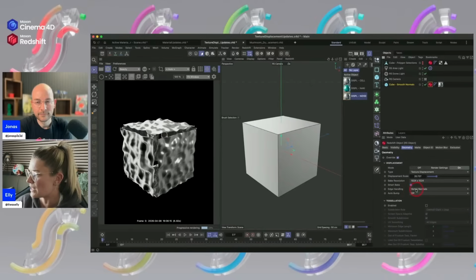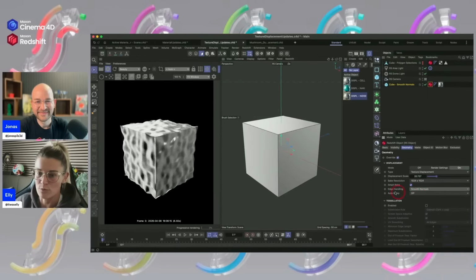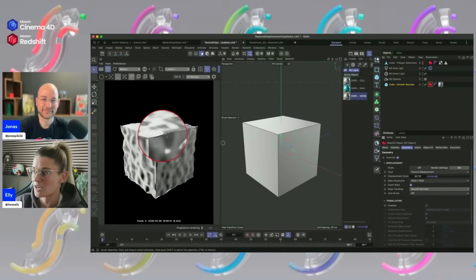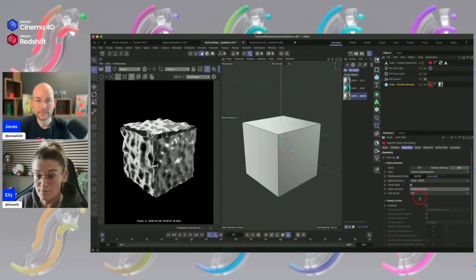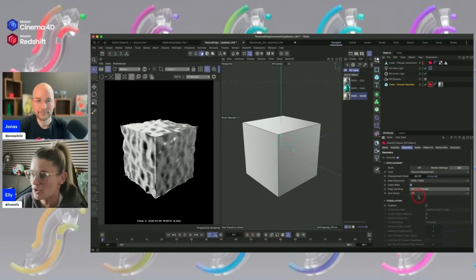And so this was the default vertex normals, but what we now have as a new default, I just set this back just to show you this at first, is now smooth normals. So we can now see what it does is it creates gapping in between those edges, and it actually tries to then fill them and create a more accurate looking displacement, which, as we can see in comparison to how it was before, it's much better. So those are one of the updates.